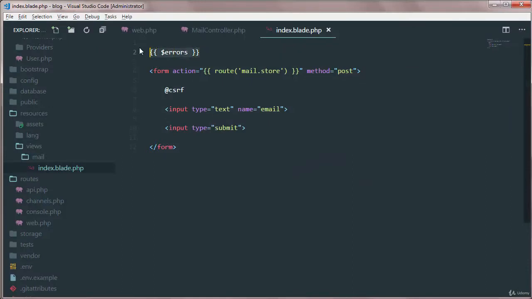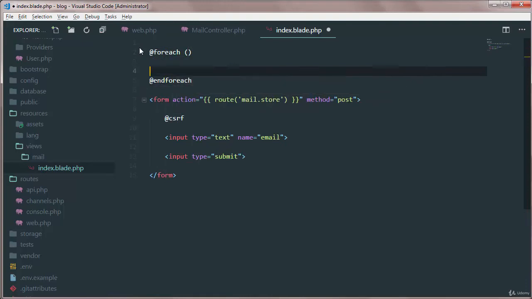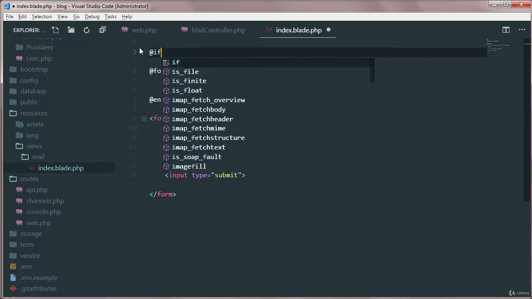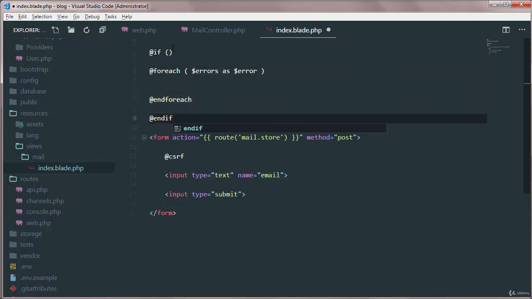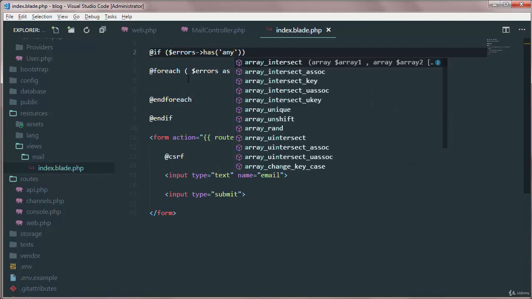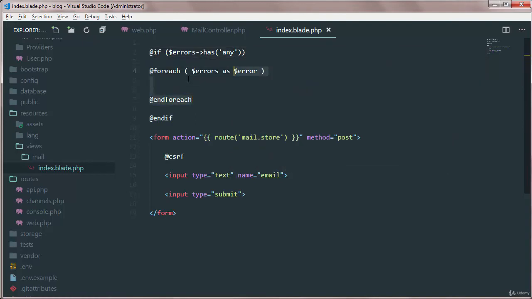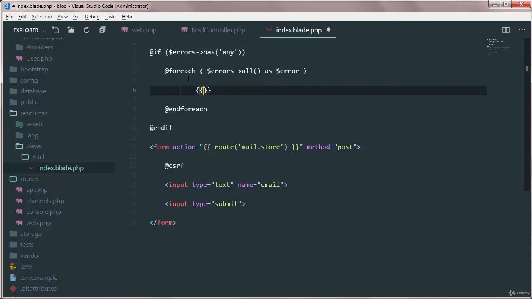So simply we will foreach this, foreach errors as error, and we can also check if errors has any, then errors all as error, and show each error one by one.